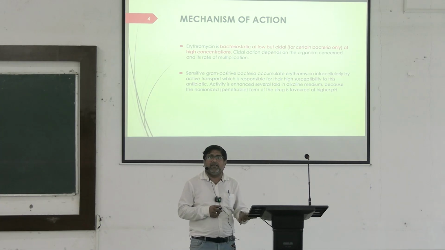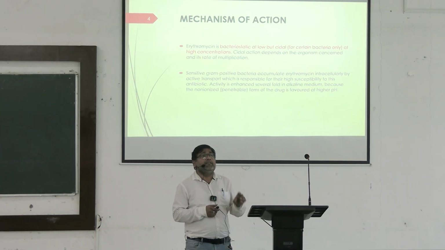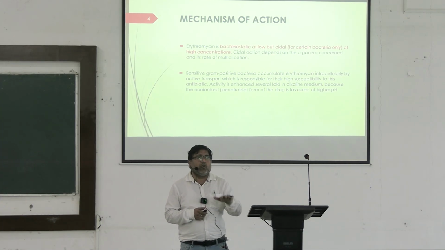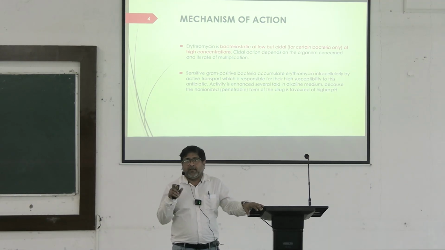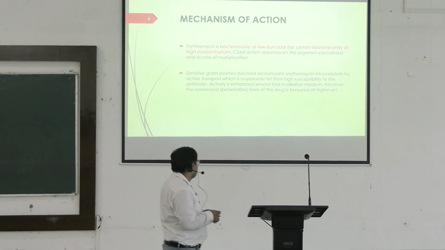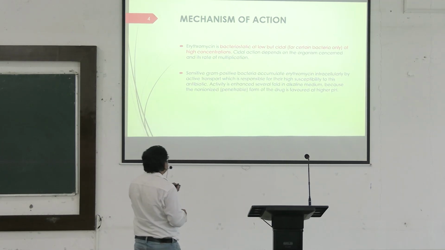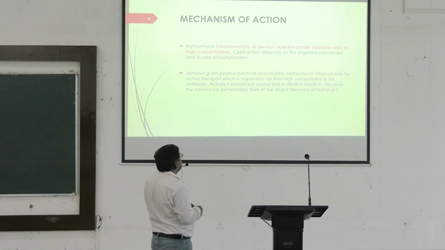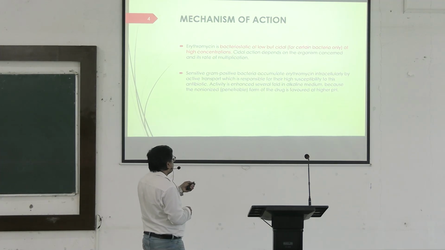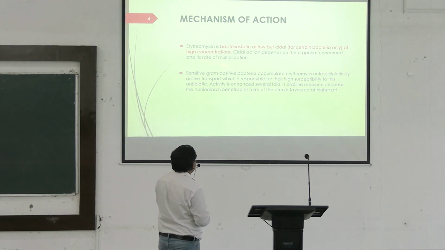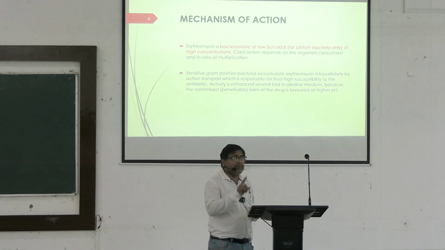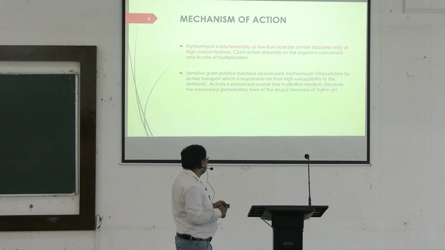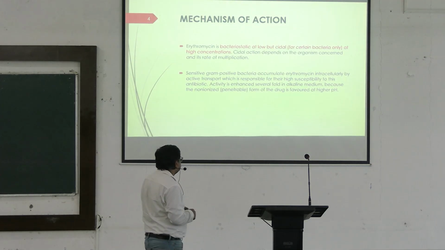Bacteriostatic antimicrobial agents, they mainly inhibit the growth of the organism, while bactericidal antimicrobial agents, they kill the organism. So erythromycin is bacteriostatic at lower concentration but becomes cidal for certain bacteria only at higher concentration, and this cidal action depends on the organism on which it is acting and the rate of multiplication of the organism.